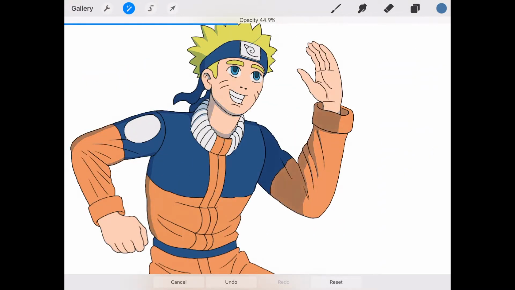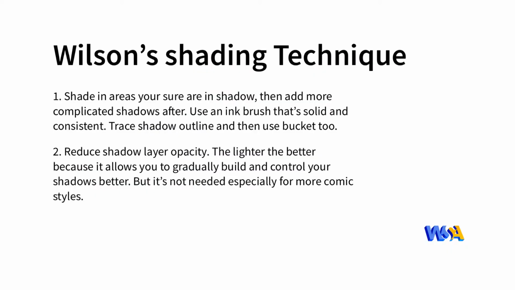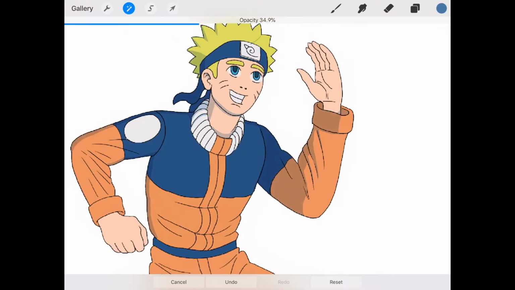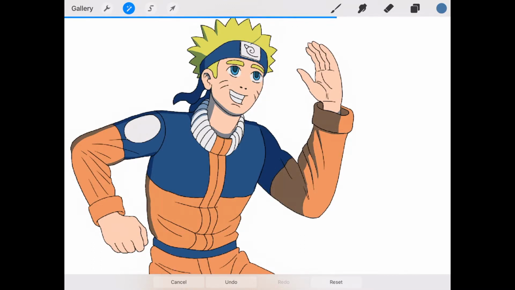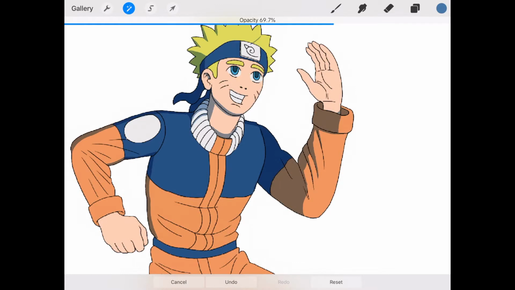The opacity. So this is the second step. Once you have the shadow, you can reduce the opacity to whatever you like. Sometimes it's good to start with a lower base in order to add more onto it later. For example, for here, I'm just gonna leave it at 70%. There we go.